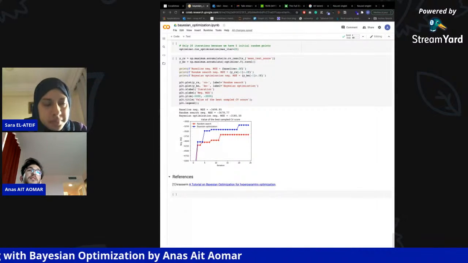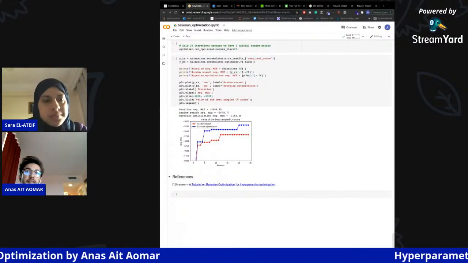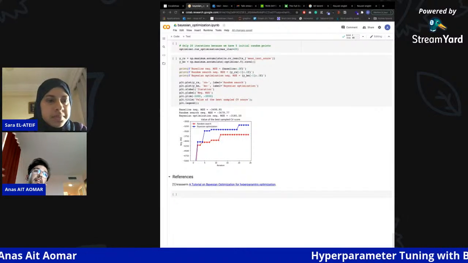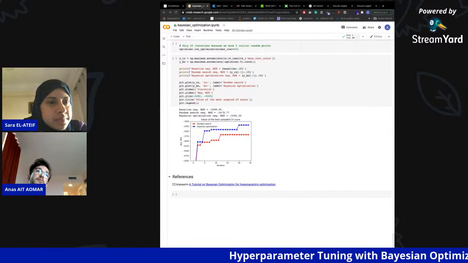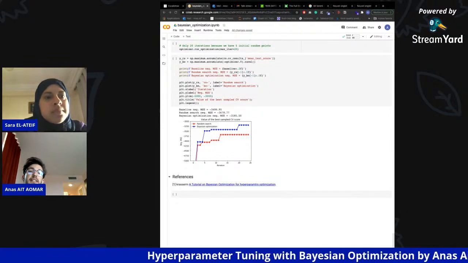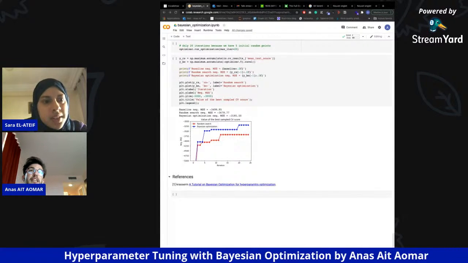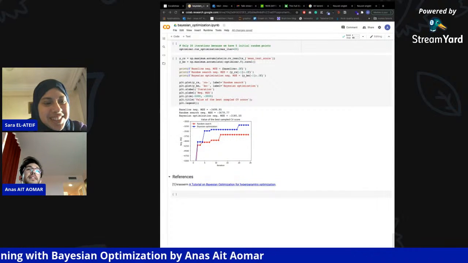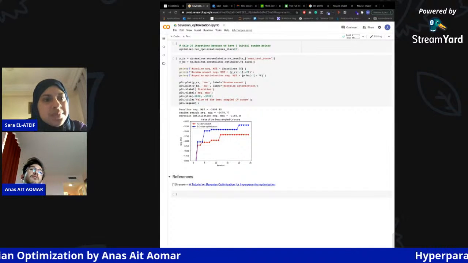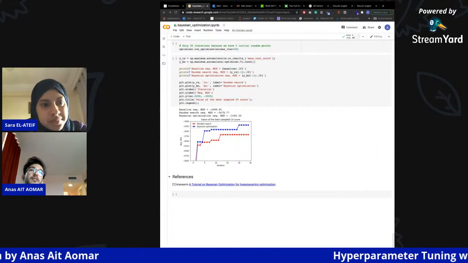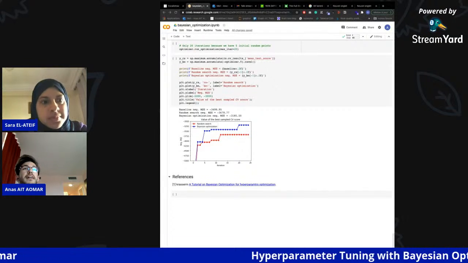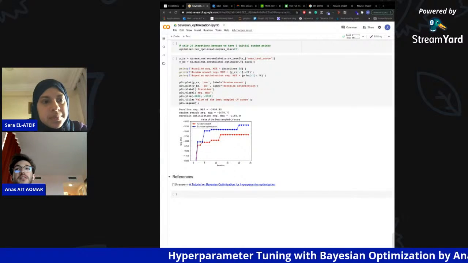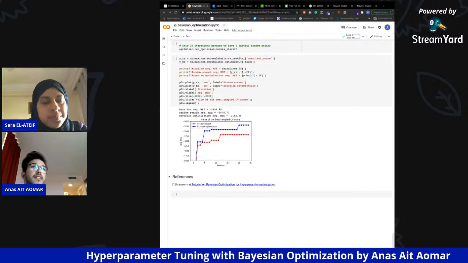We have to compute each time the covariance matrix and the mean vector, and find the maximum of the acquisition function. So it's expensive. But if evaluating your true objective function is more expensive than evaluating your posterior distribution, then go ahead with Bayesian optimization, and it will give you good results.